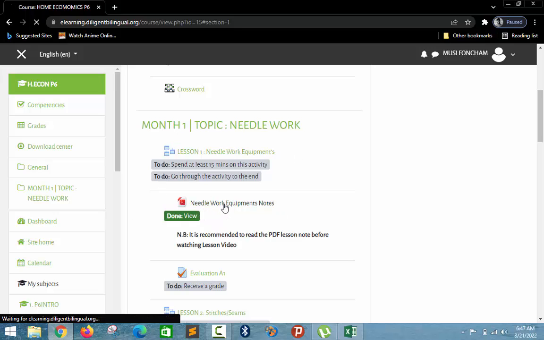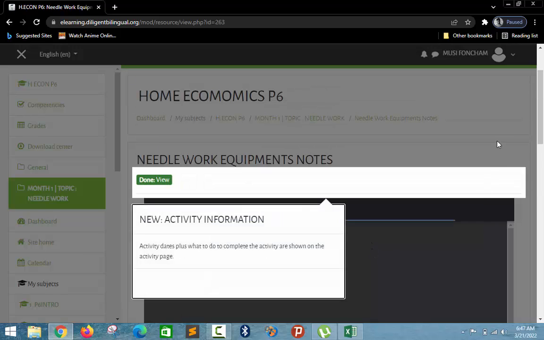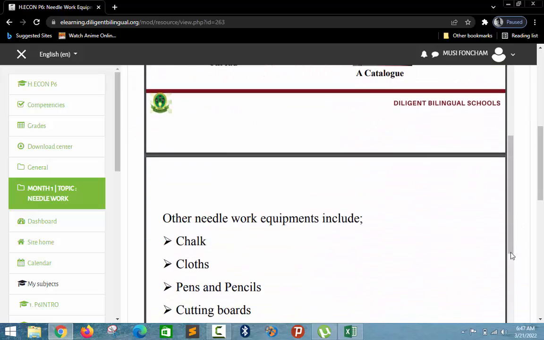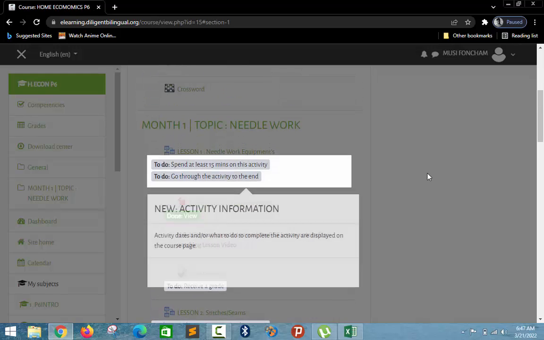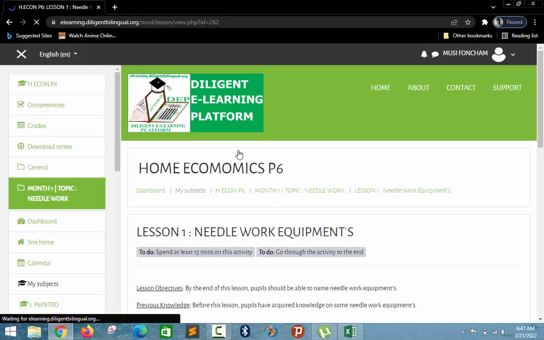So after clicking on notes, and when you finish reading your notes, you go back and click on month 1. It will take you to this dashboard here. So the next thing, when you are done taking your notes, you go on lesson. You click on lesson to take your lessons.